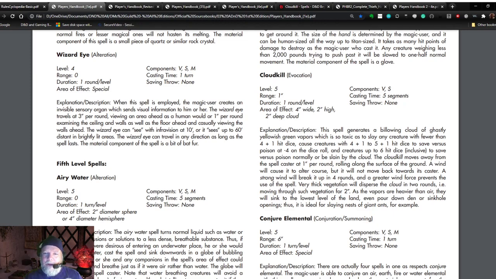Now, it moves away from the caster at 10 feet per round, rolling along the surface of the ground. A wind will cause it to alter course, but will not move back toward the caster. Strong wind will break it up in 4 rounds, and greater wind force prevents the use of the spell entirely. Very thick vegetation will disperse the cloud in 2 rounds, and vapors are heavy in the air. They will sink to the lowest level of the land, even pour down a den or sinkhole openings. So they suggest you might use this to kill a nest of giant ants or something like that.